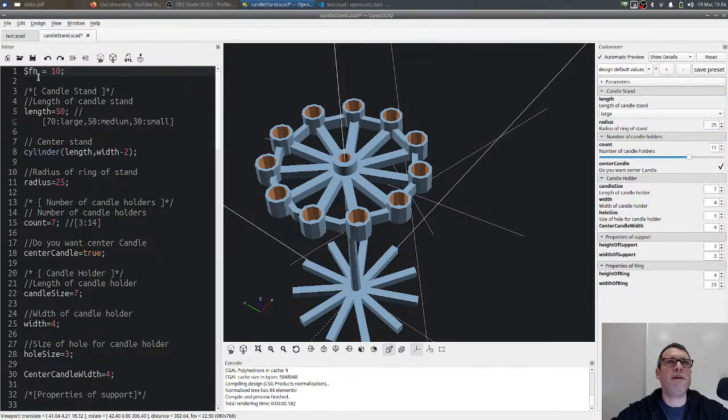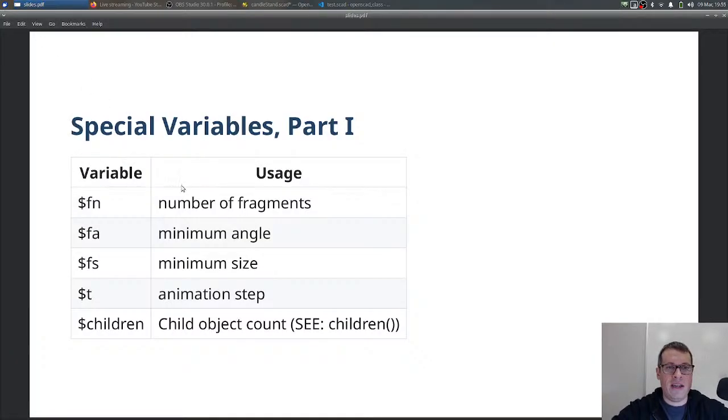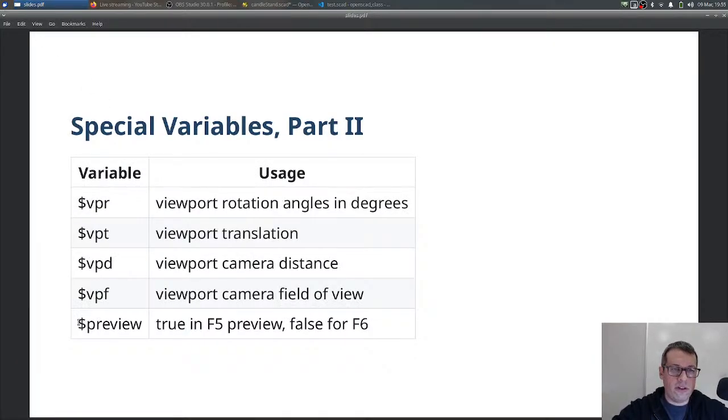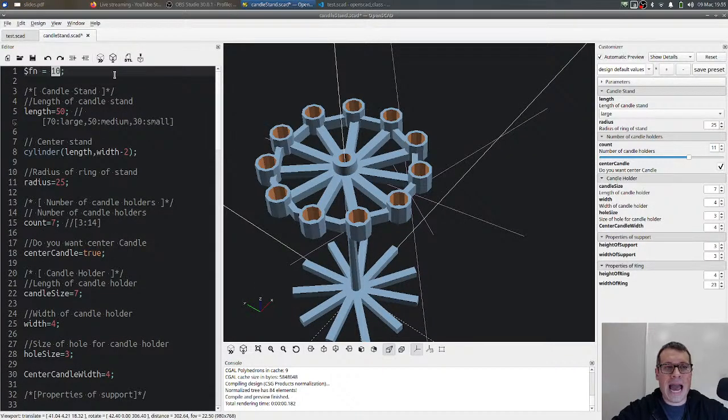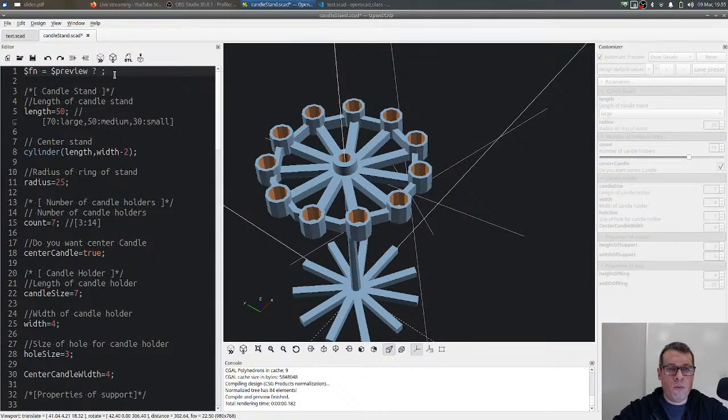So I don't know. Does anybody know what FN stands for, Timmer? Not exactly, but you can also do a conditional on preview. Yes, that's so. Timmer just mentioned that you can actually do a conditional, and the conditional is using a variable that we mention in the next slide, which is $preview. And so you can use a lower value for preview and a higher value for when you render. So you could do like 10 in preview mode and maybe 50 in regular mode.